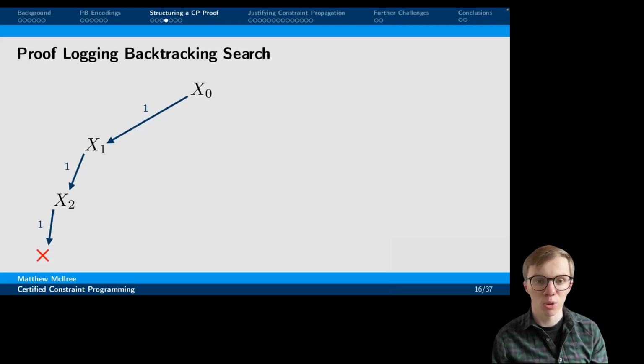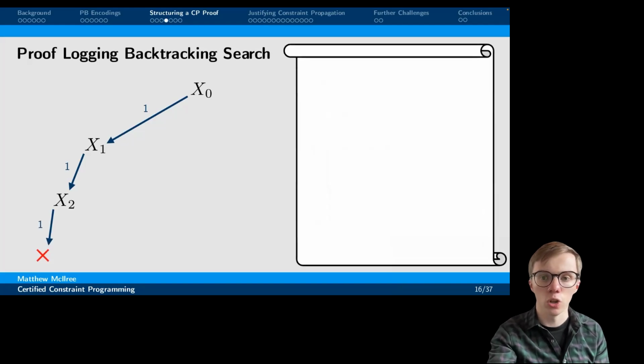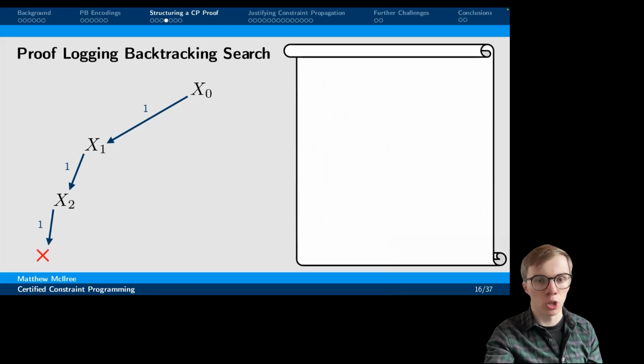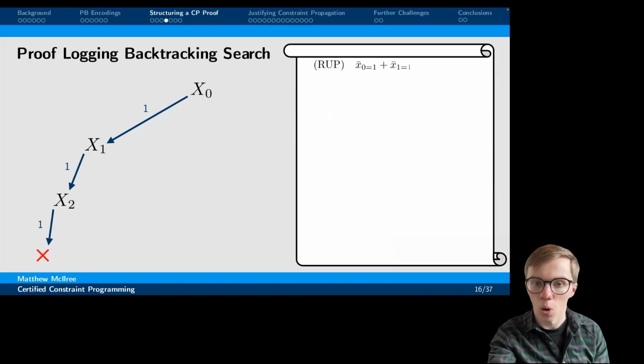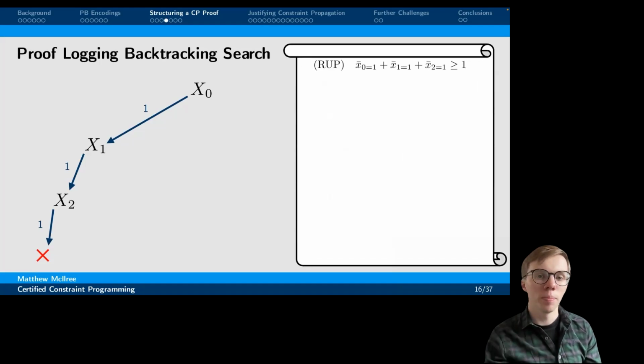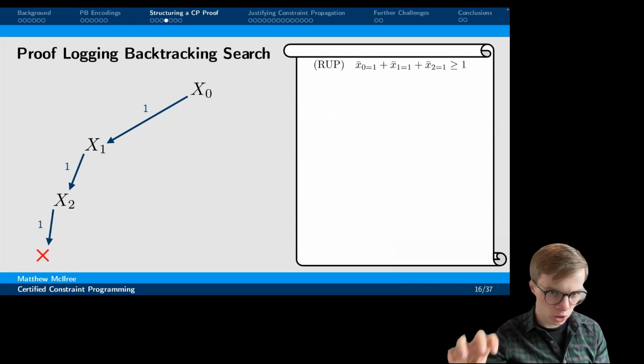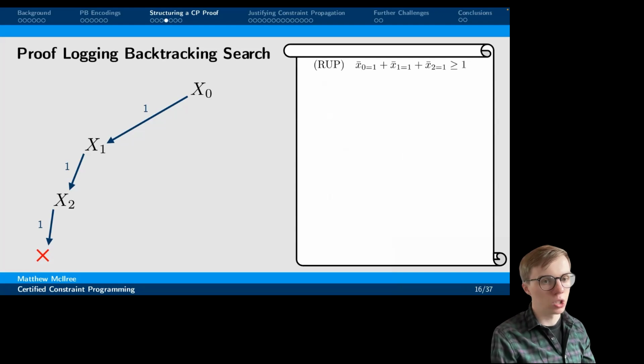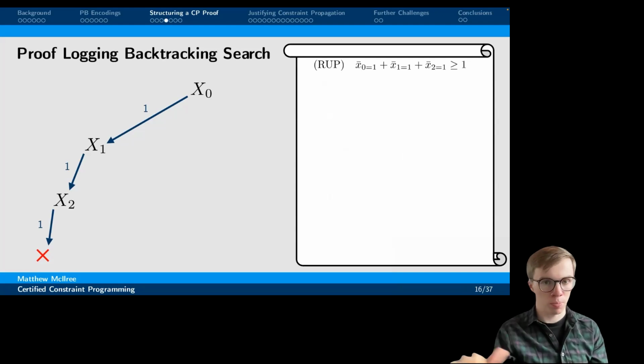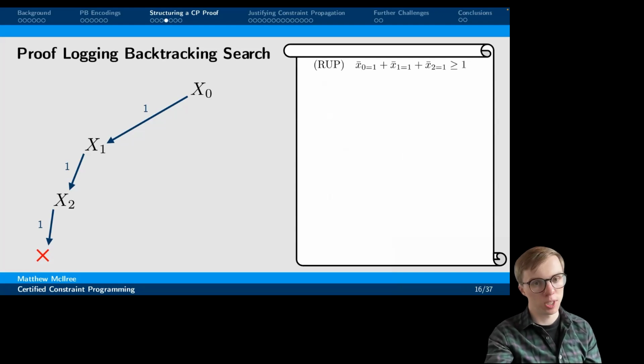Now, to write down the sequence of guesses, I already talked about how we talk about a variable equaling a certain value in the PB system. So we're actually just going to use PB variables to talk about x0 being not equal to 1, or x1 being not equal to 1, or x2 being not equal to 1. So this is the actual constraint that the CP solver would write out. So somewhere in the solver's code, there would just be a print statement that would output this RUP step.